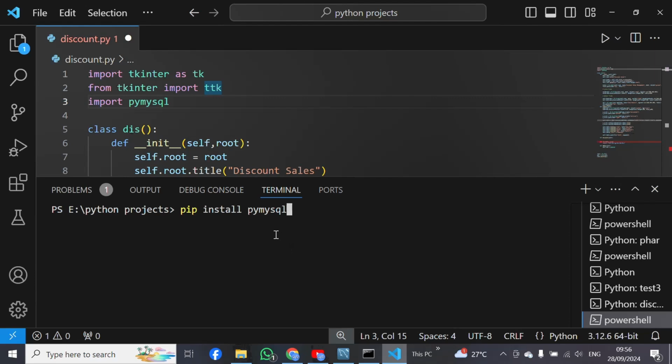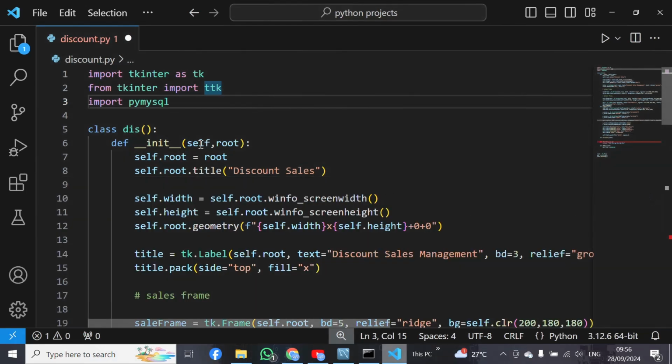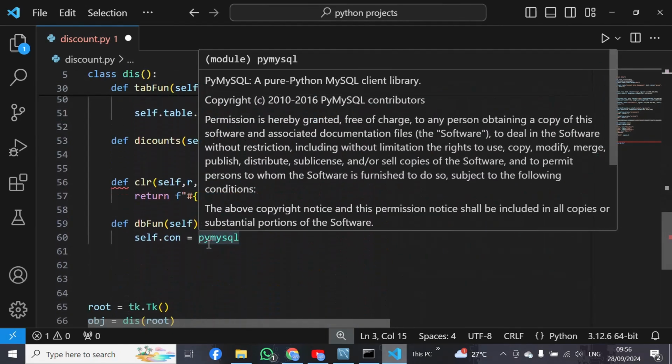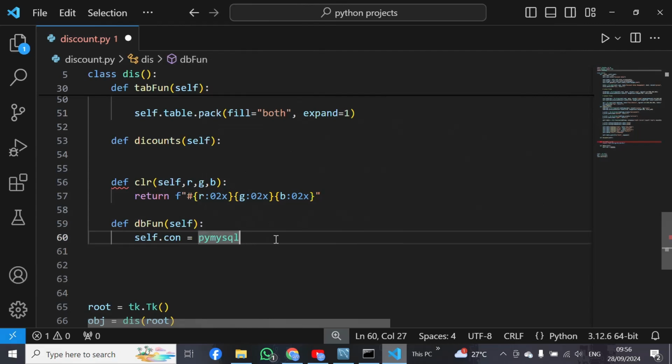In this way your mysql will be configured with Python, or your pymysql will be installed, then you will be able to use it. I have installed it, so now I can use this. The pymysql error is removed.